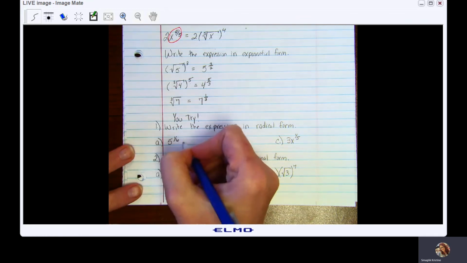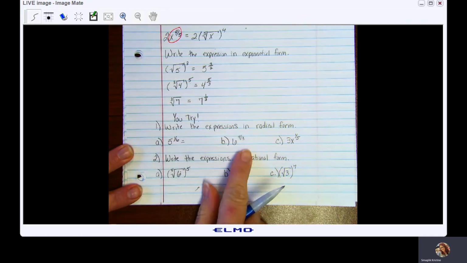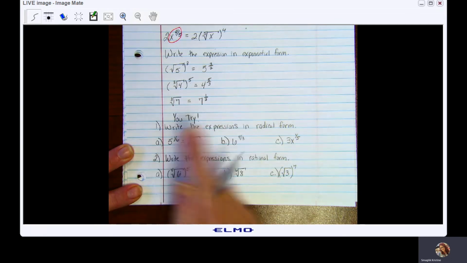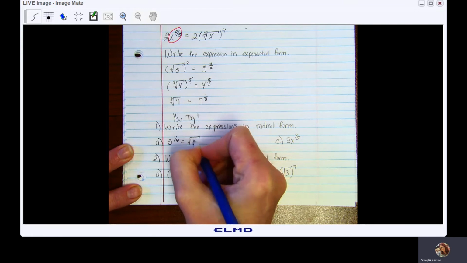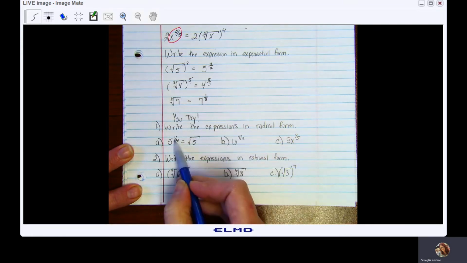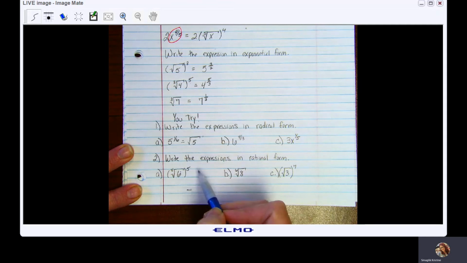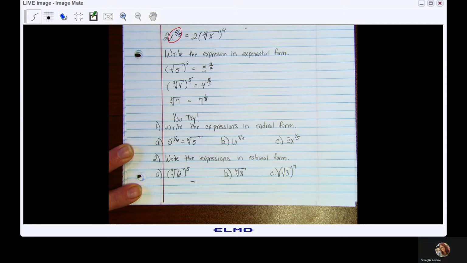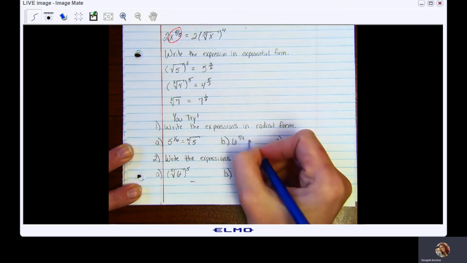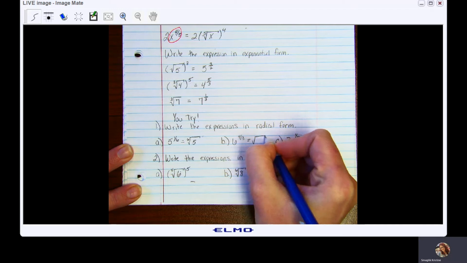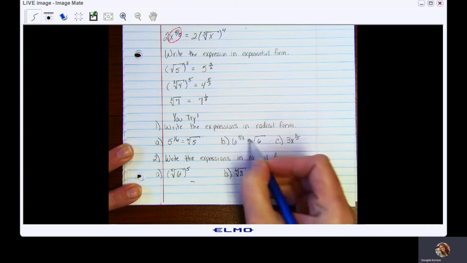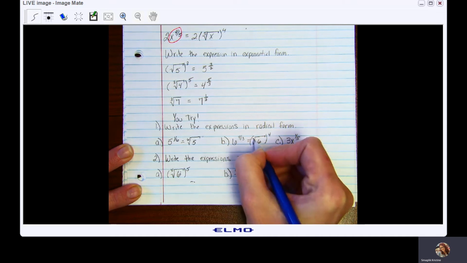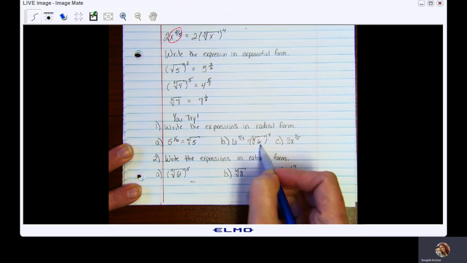Okay, so here we go. We're going to write these expressions in radical form. Draw your radical. Base of 5, that becomes your radicand. My exponent here is a 1. I really don't need to write it if it's a 1. My index is 6, so this is the 6th root of 5. 6 raised to the 4/3 power. Draw your radical. Your base is 6. Your exponent is 4, and your root or your index is 3. Cube root of 6 raised to the 4th.